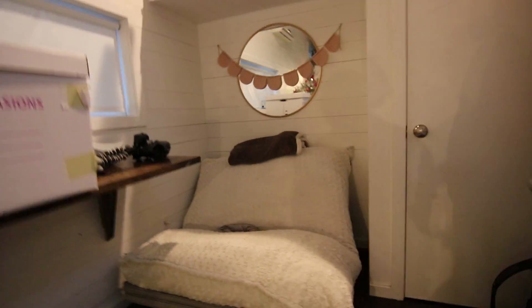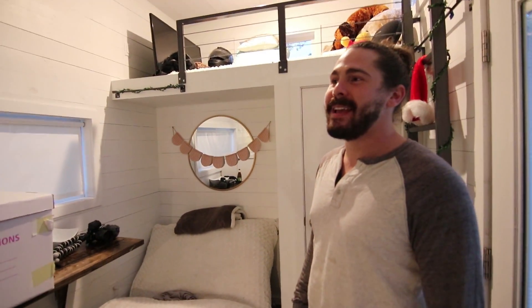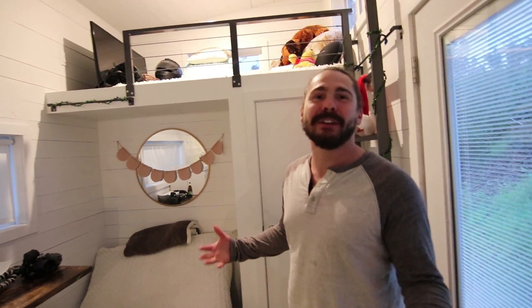I like this bed here. It's cozy. So this is our big chair for a tiny house. Two or three years ago, when we first came to the idea of having a tiny house, we were in the mall and sat in one of these in a demo. We kind of made a vow — like, one day when we achieved the dream of living in a tiny house, we'll get this chair. So we did. We made it happen.